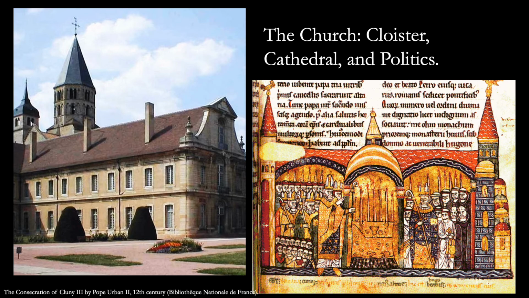Now, this becomes a point of argument between the government and the church. They get into a big fight with each other about this that is only going to get worse and worse and worse toward 1100. Because there are church courts and then there are political courts that are run by people who are not affiliated with the church. And kings, logically enough, want to have most affairs dealt with in their own court system, whereas the church wants exactly the opposite. And so they get into a fight over whose business needs to be heard where and whether the church is empowered to make legal judgments or not. It's a huge, big stink.